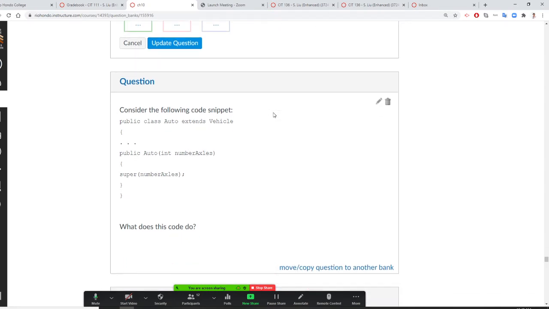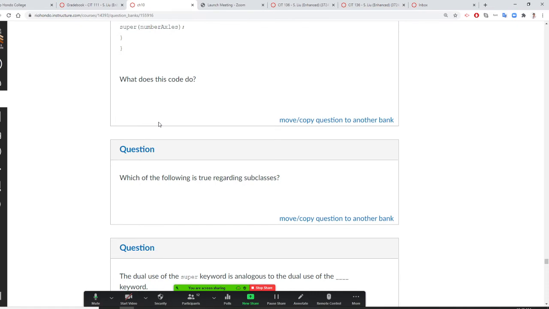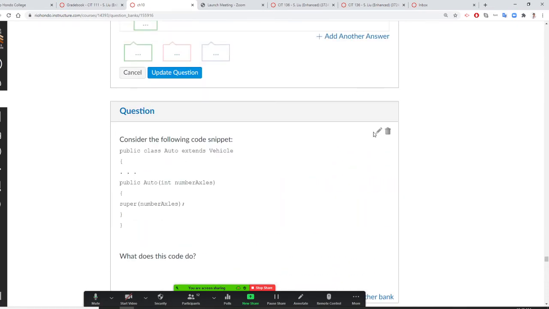All right, so next, consider here Auto extends Vehicle, and Auto calls super with a number of these. So this is your constructor. What does this code do?